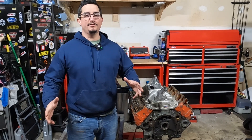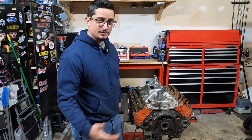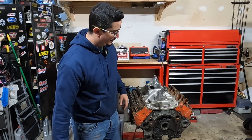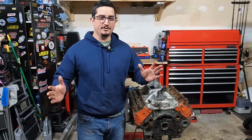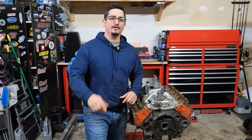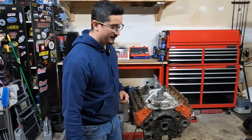What's up guys, welcome to the Diving Garage. It's a new year, so it's time for a new engine build. We're going to be doing this little guy right here. It's a pretty sweet little combo: 283 on the bottom, 305 high output on the top. Before you get started doing anything else on your build, the first thing you need to do is figure out your clearances. In today's video, I'm going to show you how to measure your crankshaft to make sure it's ready for all that power you're about to put down. Let's dive in.